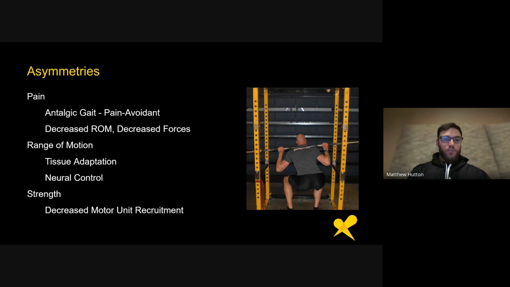And then the last thing is strength. A lot of times pain causes this, and it's not a true strength deficit. For example, if you have an ankle injury, their calf hasn't gotten weaker in a day, but their pain will tell their nervous system to stop recruiting motor units through there that could potentially cause more damage to the sprained ankle. So a lot of times it presents as a strength issue. You put them on a force plate or a strength test, and they're going to be weaker, but it's not always a soft tissue pathology causing that. It can be caused by neural recruitment of the muscle tissue there.